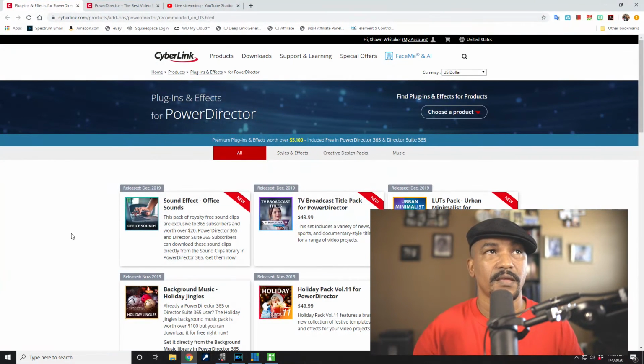So these email notifications come in on a timely basis. With the old version, like the standalone version of PowerDirector, I don't recollect getting emails every time there was updates to the program. I would usually find out through the forum or something like that that a new patch was available, or I'd go look at the patch page on the Cyberlink site and see that there was a new patch available. So I never really remember getting those types of updates through email and proactive updates like that. I was always kind of reactive and going and making updates that way.